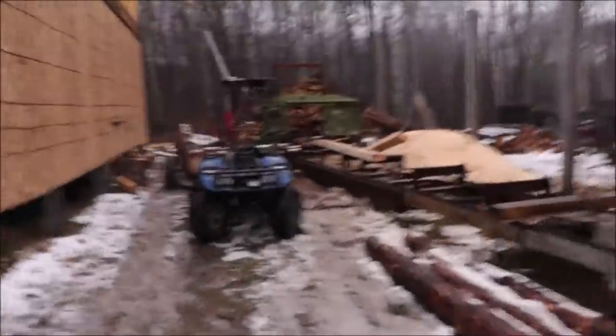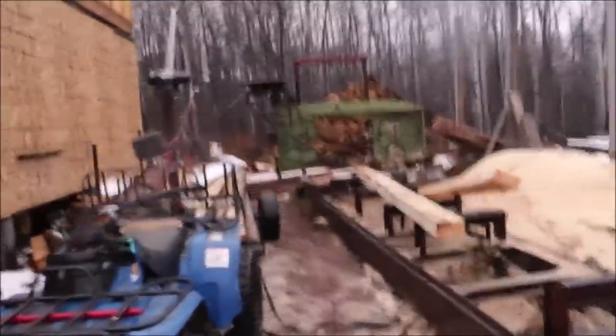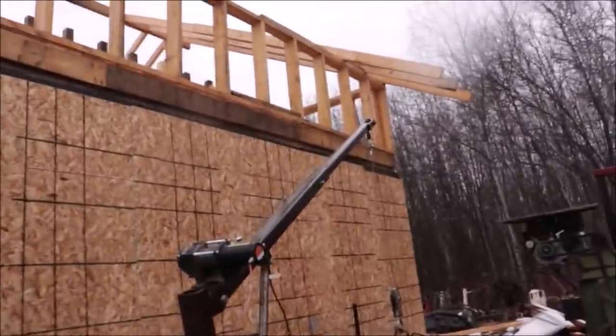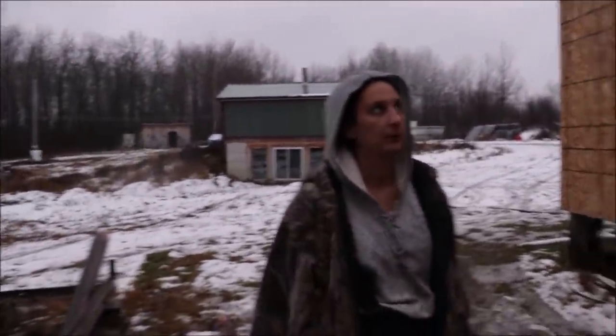Anyways, we have two more milled here, ready to go. But like I say, it's just about dark anyways right now. It's getting close to dark here. But we got three of them up in place. I mean, that's not too bad for today. And we started really late. We had company this morning, so we didn't get right at it.